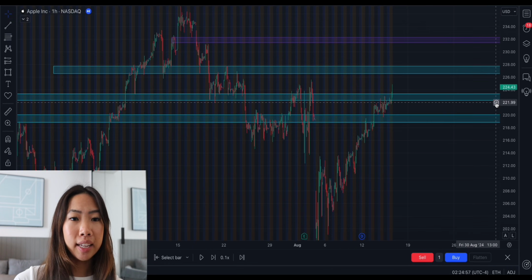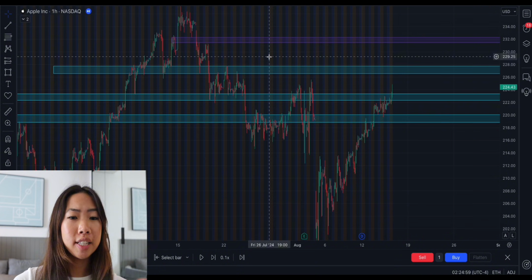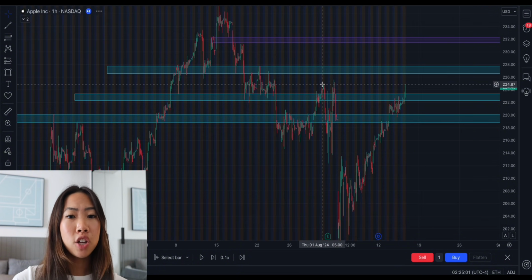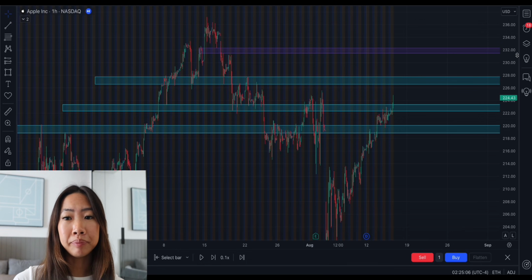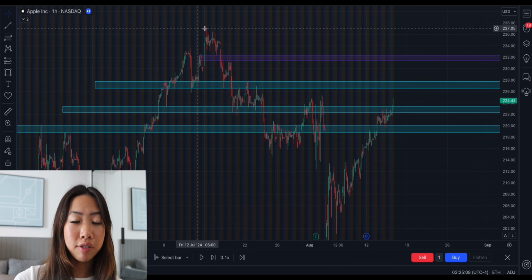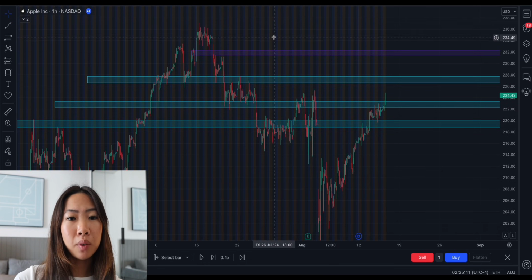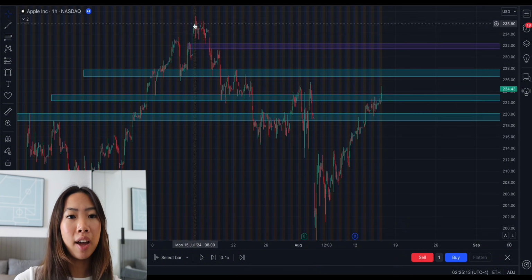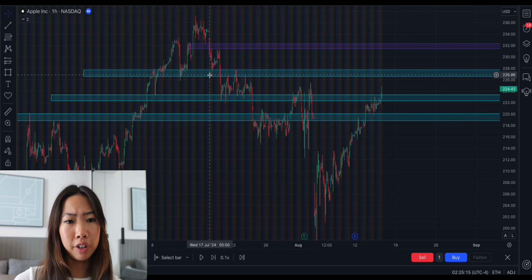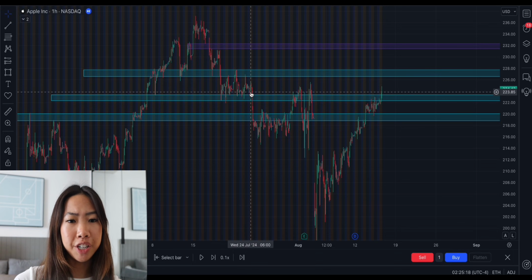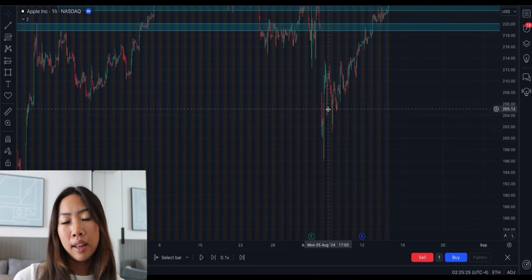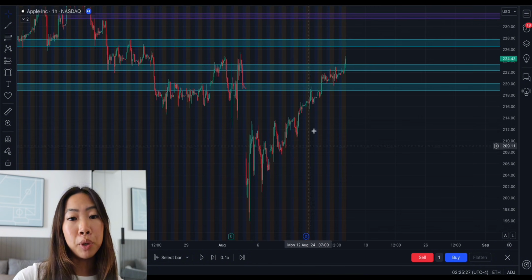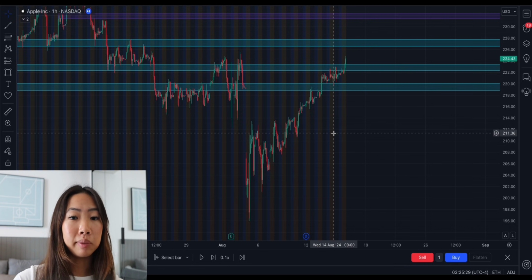Next thing I look at is I want to essentially evaluate the entire movement of this chart. So what exactly is going on? How am I understanding the trend currently? We are at all-time highs right here. And from previous movement, we can see that price was bearish. We have market structure: high, low, high, low, consolidation, push down, consolidation. Got a little messy here by breaking higher, but then we broke all the way down. And now this is the start of a bullish trend. So now we're bullish on Apple.